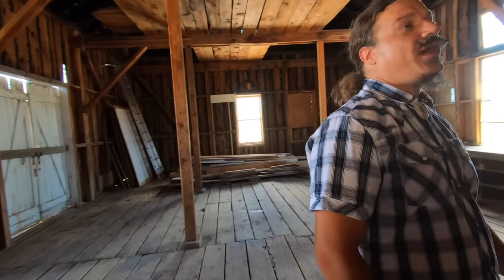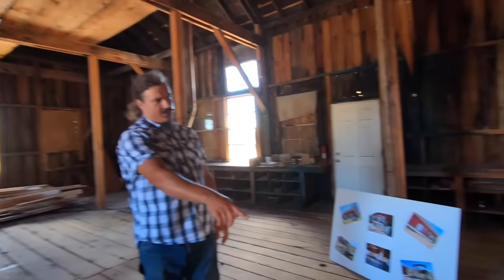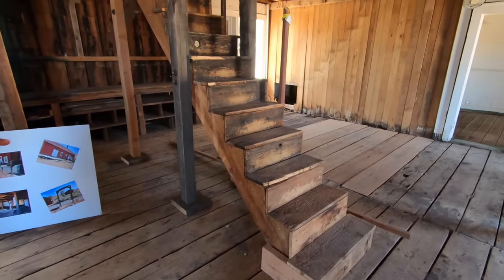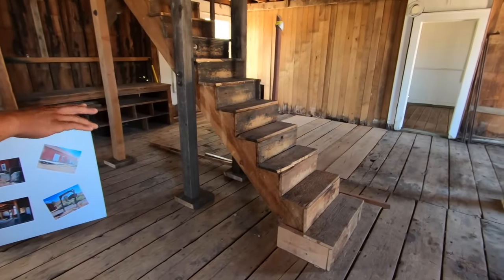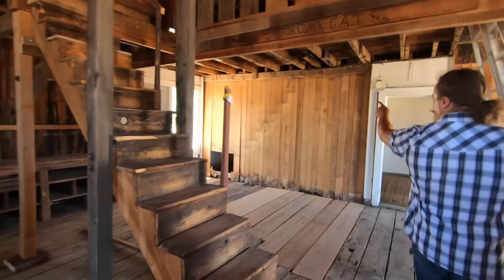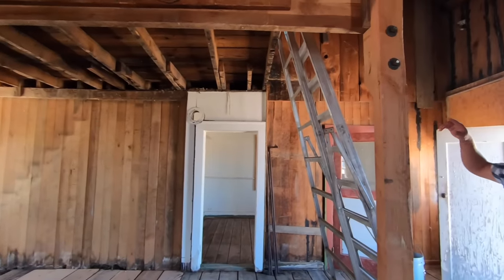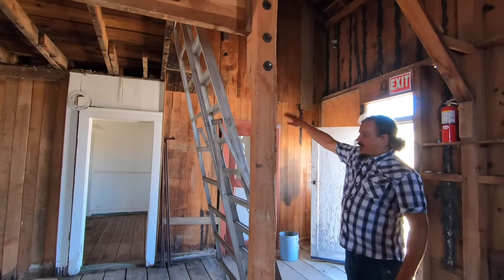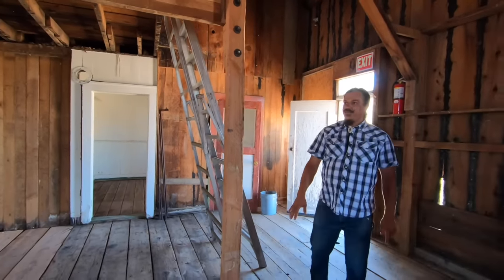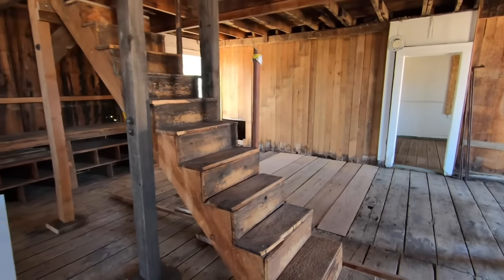But what we've tried to do here is get the building back to what it was in the 1800s. A lot of that was even just figuring out things like where the staircase went. The staircase was kind of a mystery for us for a while. Going back through these old photos, you can see the outline on the wall over here. It was there at one point when we first started volunteering here. And then we finally found the oldest photo that we can find has the staircase in here. So that's where we're putting it.